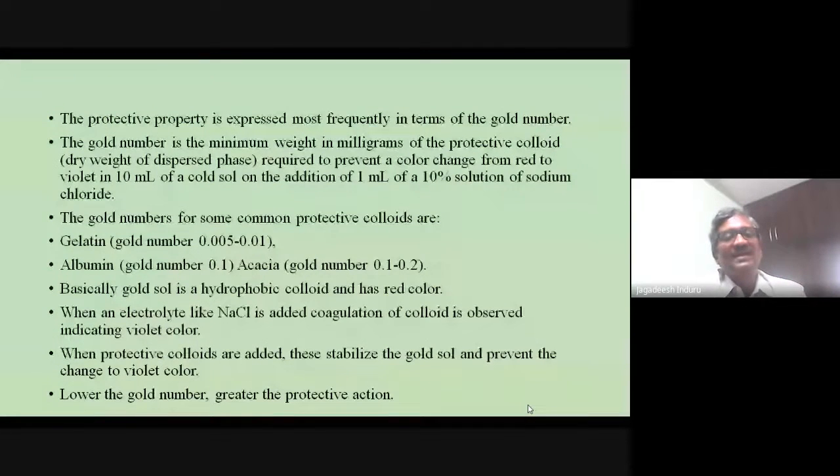Why is this taken as a thumb rule? Why is this gold colloid taken for the determination of the gold number? You need not use any dark field microscopy for determining the conversion of your hydrophobic colloid and the stability of systems. You can just see the change in color with the naked eye. Because of that reason, this gold number concept has come into existence. When an electrolyte like sodium chloride is added, coagulation of the colloid is observed without the addition of a hydrophilic colloid. When you add a hydrophilic colloid, the red color will not convert into violet. It means it is stable.